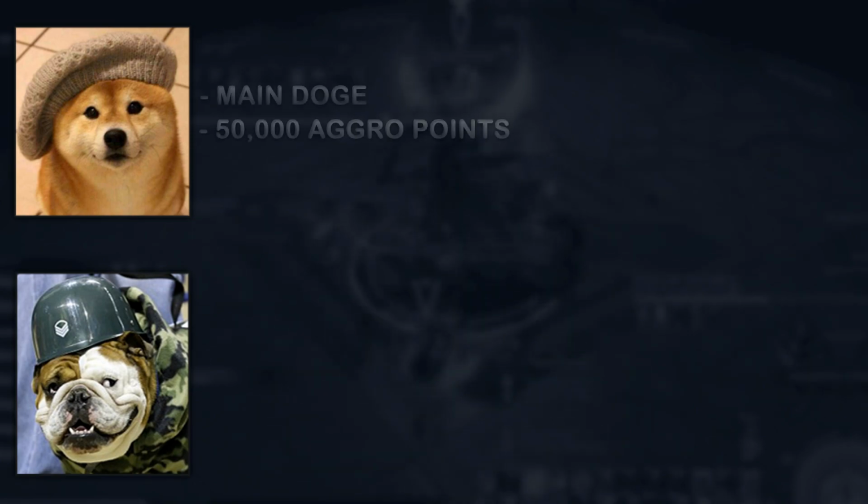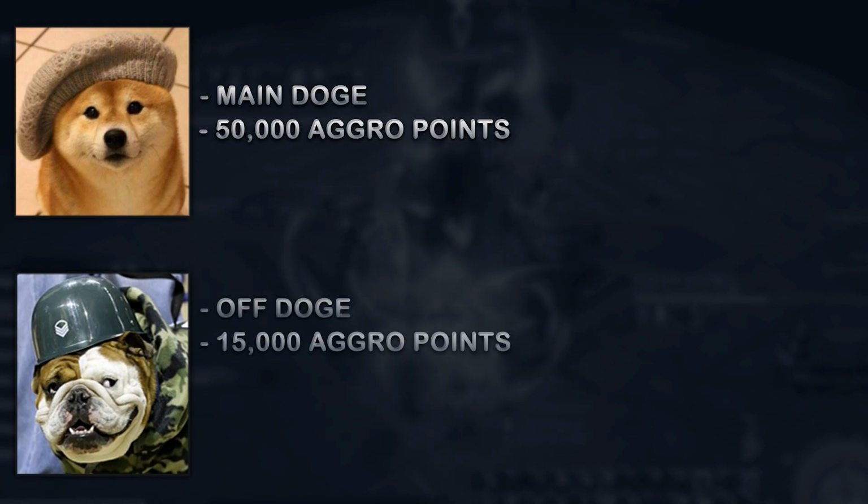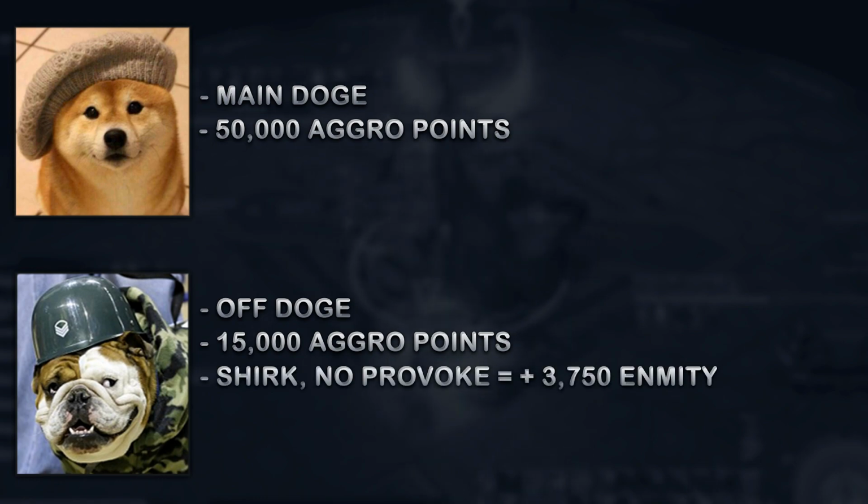Let's look at a quick example of how the enmity transfer works with and without provoke. Let's say the main tank currently has 50,000 aggro points, and the off tank has 15,000 aggro points. If the off tank was to Shirk the main tank without using provoke, they would only transfer 3,750 points of aggro to their fellow tank.